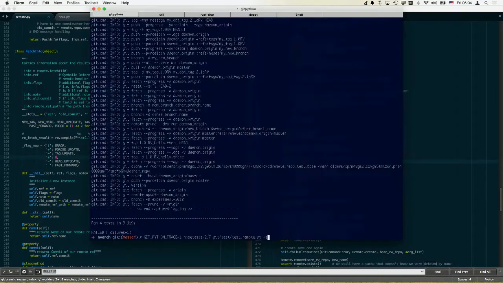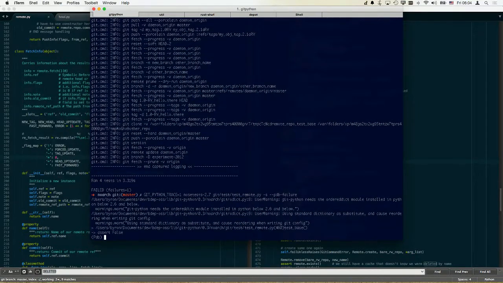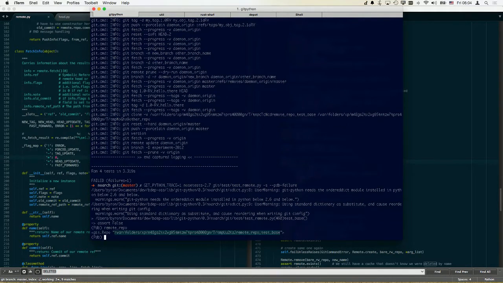Yeah, I shall jump in. Remote repo. I think that's the one we've seen. RW repo, remotes, origin, URL.